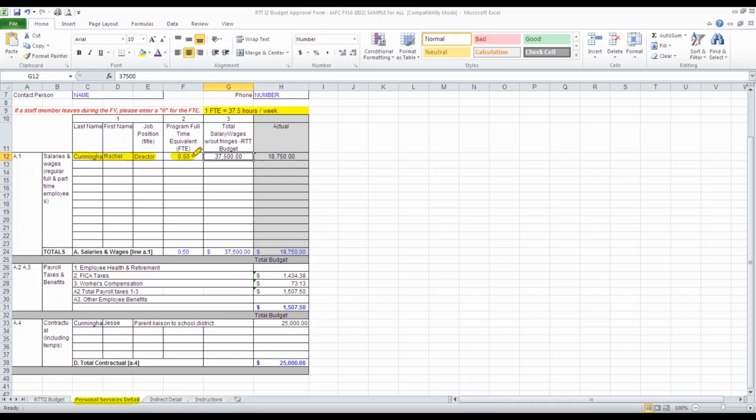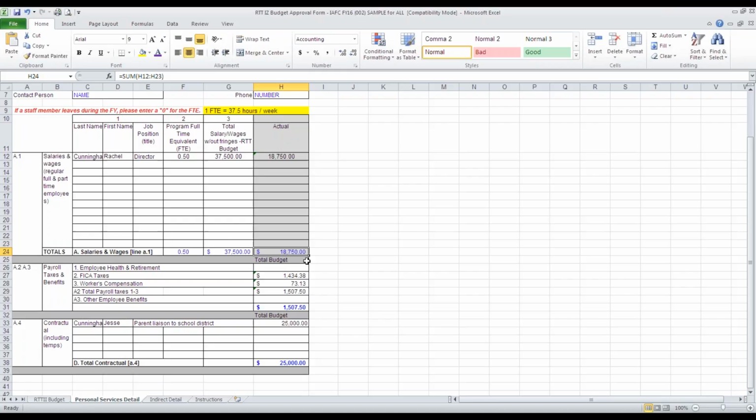So she works at a children's hospital. So these are her total salary. So we'll say that Rachel makes $37,500 annually for all of her work that she does. For this project, it's going to be 50%. Okay, so I'm going to do F2 again. Okay, so let me see here. And that's going to show me that I took column G here, so I took her total salary. Actually, let me do this guy right here. Okay, and then I multiplied it by the percentage allocation, and then that's going to tell me how much of her salary would be then dedicated to this project here. Okay, and then that number is right there.